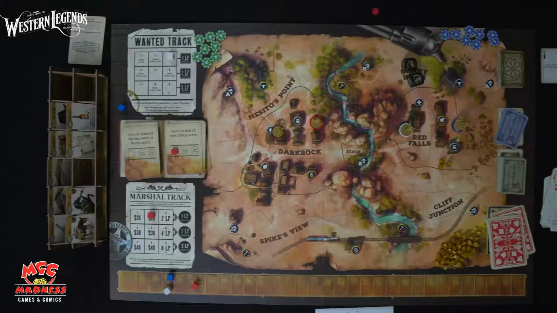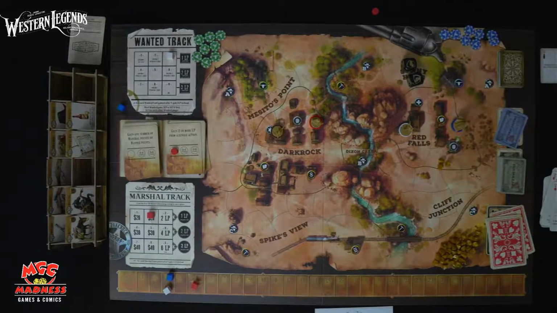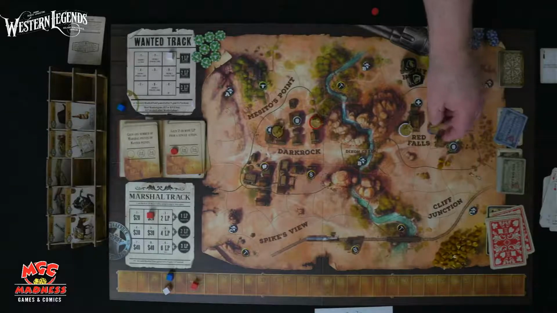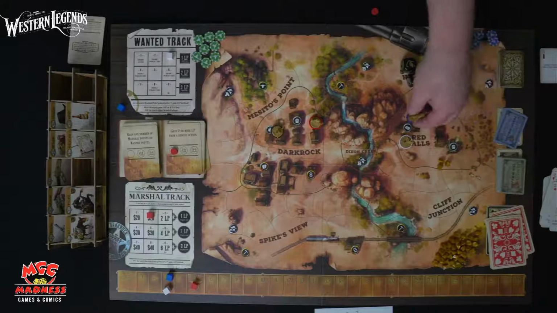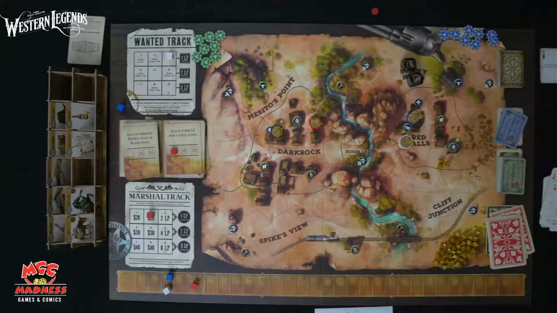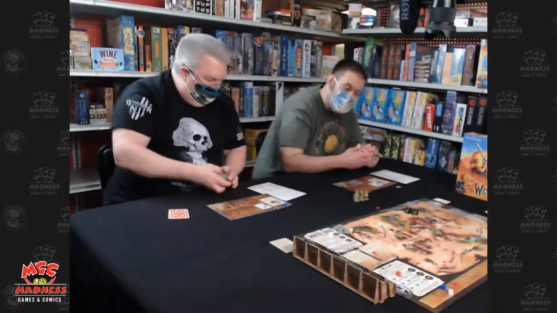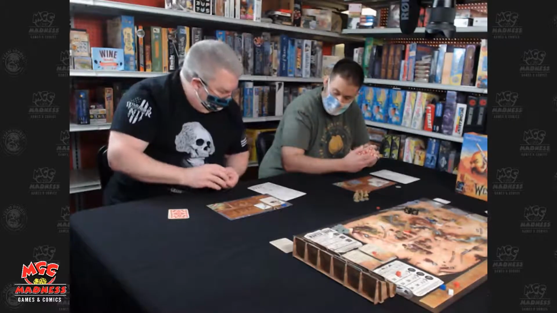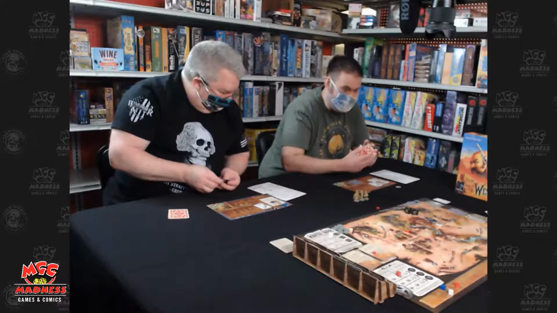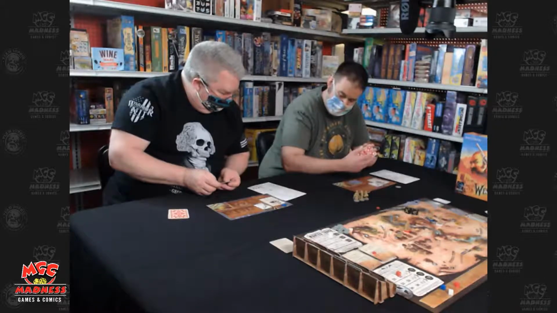Your turn, Mr. Doc. All right. I am action number 1, move to the cabaret. That's 2 spots. You're good. Action number 2, spend some time with Kate. Who's Kate? Kate was Doc Holliday's lady. Look at the Western facts. Nice job.